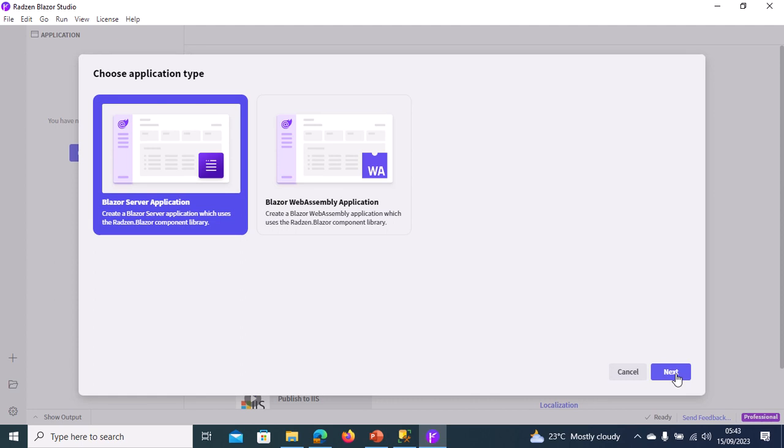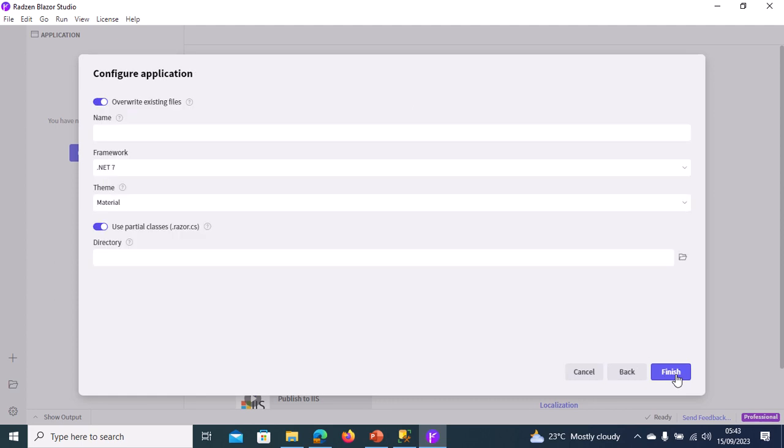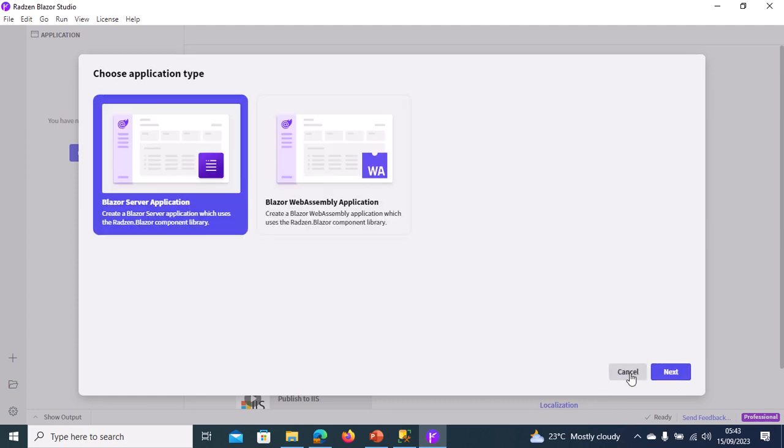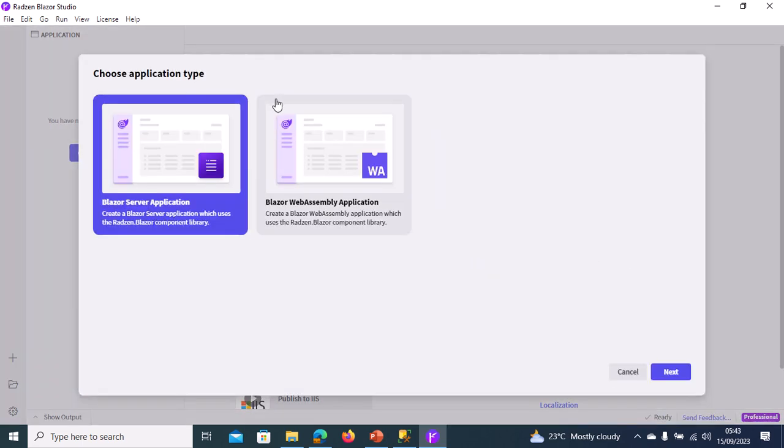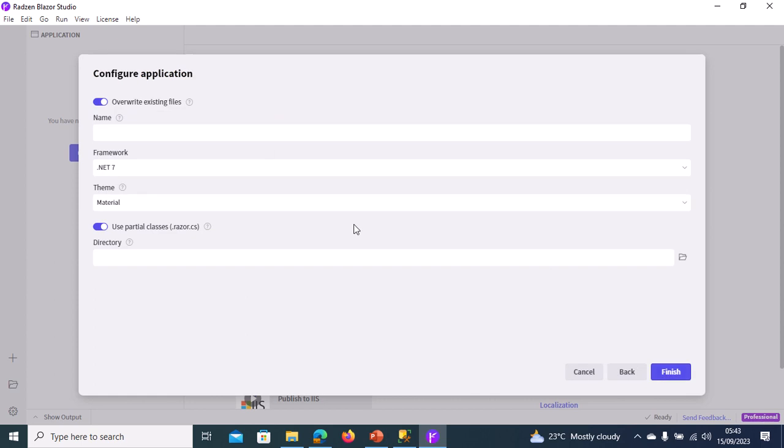Are you following? So I click next. You press on new application. Let me click back again. Let me click cancel. When this thing came up, I clicked on new application. Then after clicking on new application, this screen will appear. Then you have to choose one. So in the assignment you are going to do, I expect you to choose Blazor Server. Then you click next. Don't worry, you watch the video after.